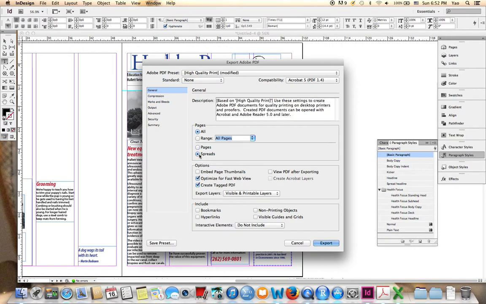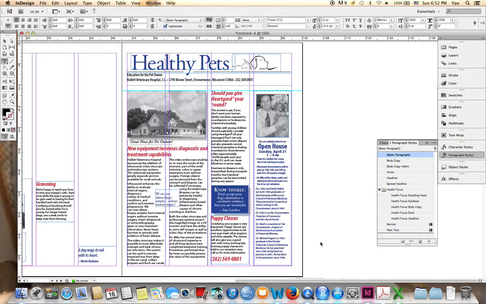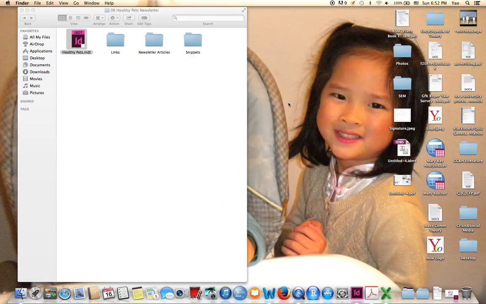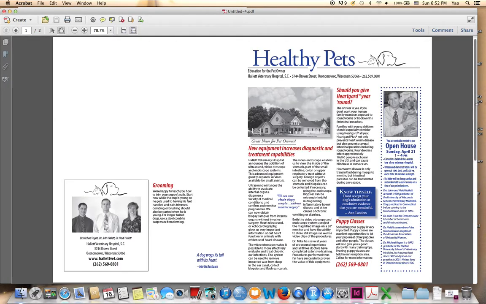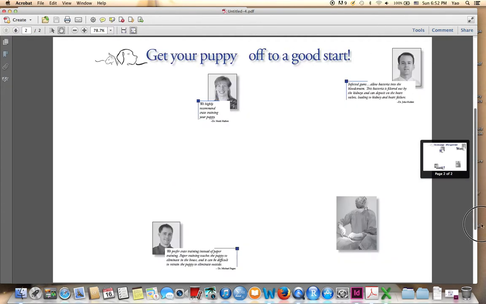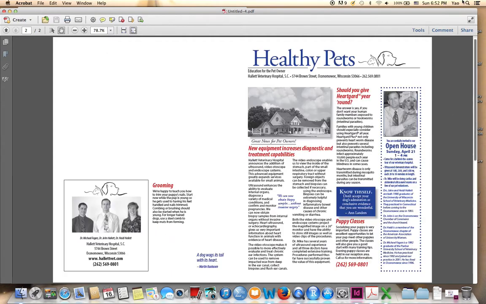Or you can export it as spreads. If you export it as spreads, then you will have 2 pages together rather than 4 single pages. So this is how it looks if you export it into spreads.